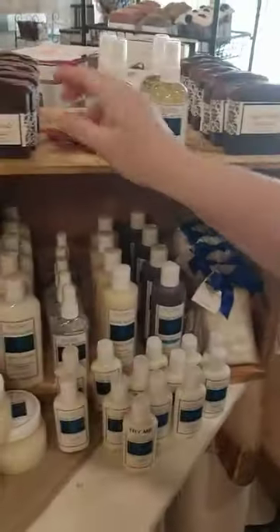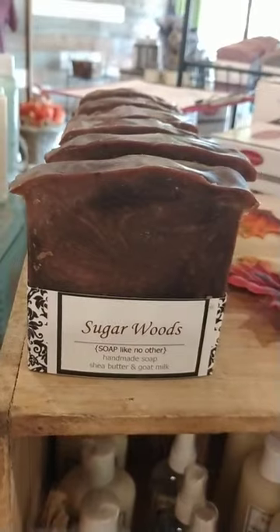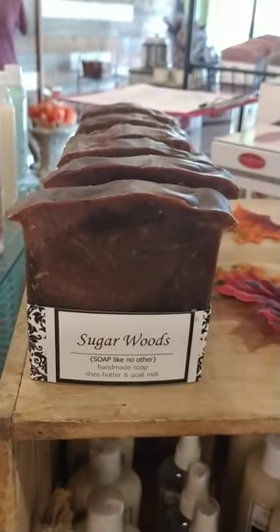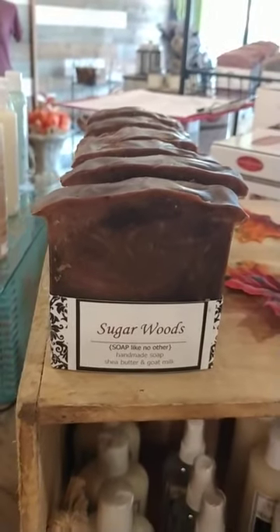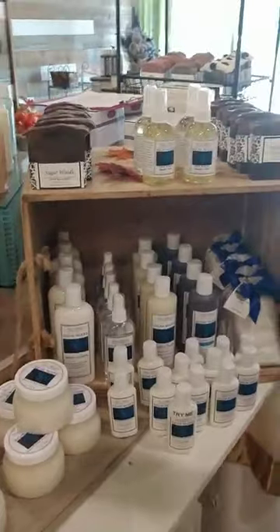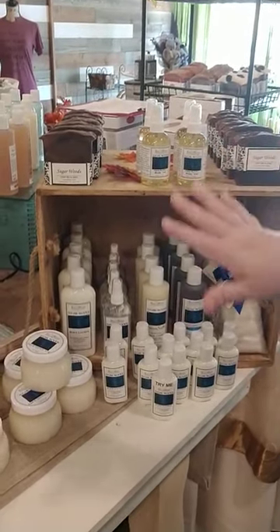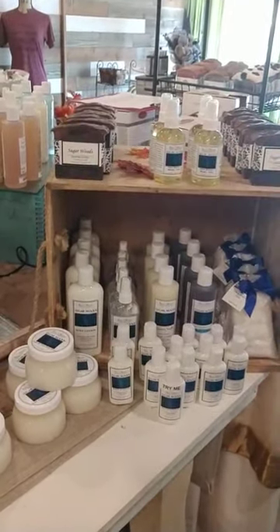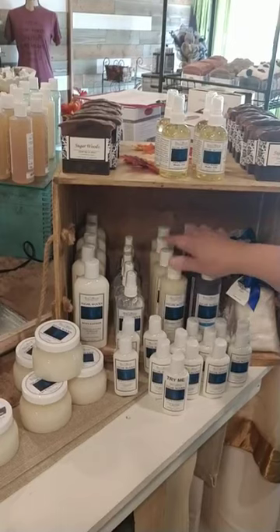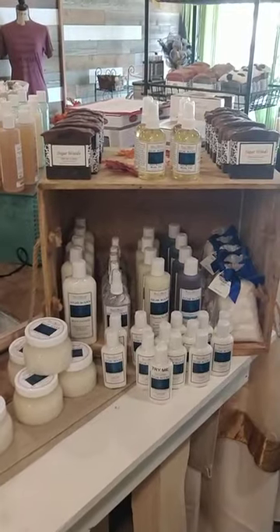Brand new this year is Sugar Woods — an amazing, very rich scent. People who love vanillas and caramel would love this one. It's a strong scent; when I walk in the door of our store, this is the one I always smell first. It actually smells like you've just tapped into a maple tree. I was asked to do it in a lotion as well, so I went ahead and did the entire product line — oil, lotions, shower soufflé, milk bath, and scrub for dry skin. All products are available in Sugar Woods.